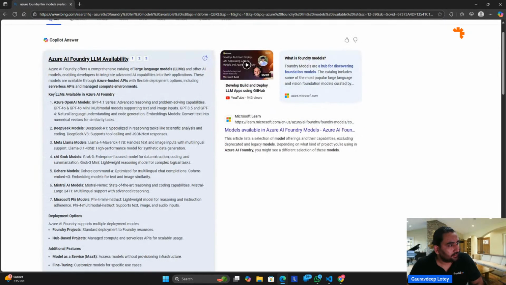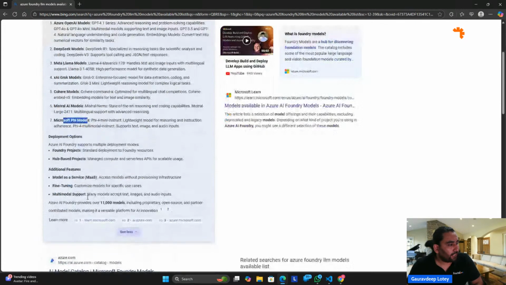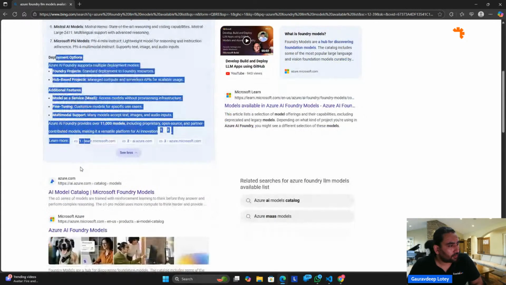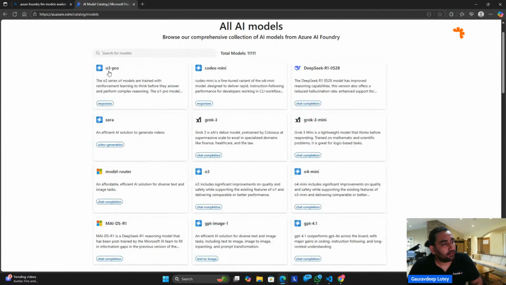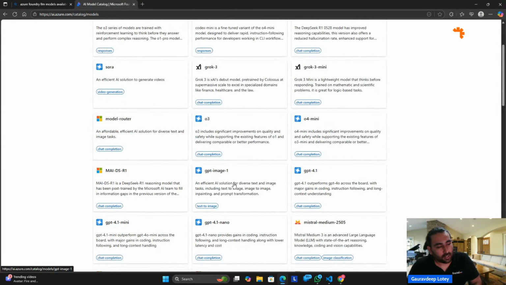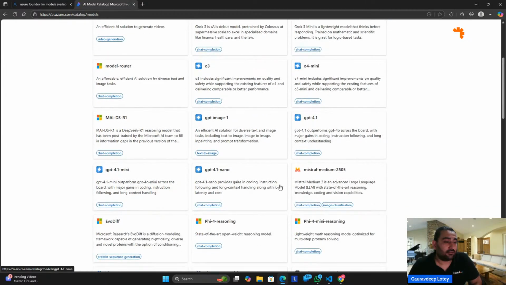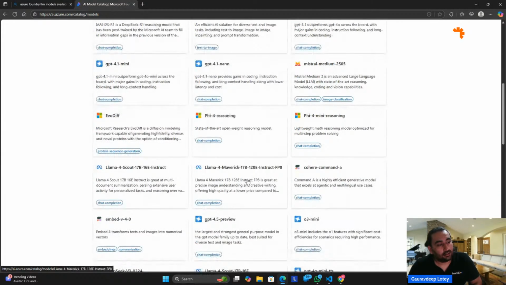You will see that there are many OpenAI models, DeepSeek models, Llama models, Grok, Cohere, Mistral, Phi models, and many more if you just check the catalog. The catalog is really interesting. Right over here, O3 Pro, Mini, DeepSeek, everything hosted in the Azure environment so that you don't have to waste a lot of money in running it.